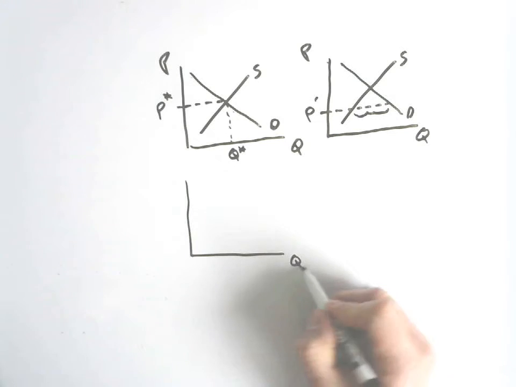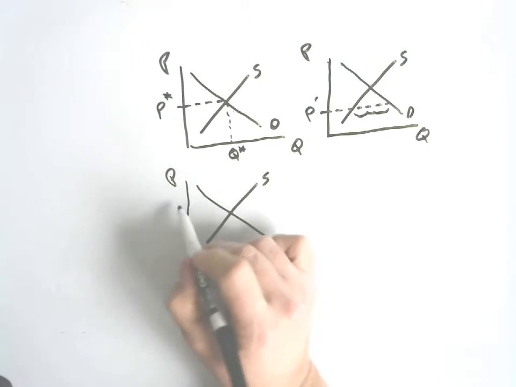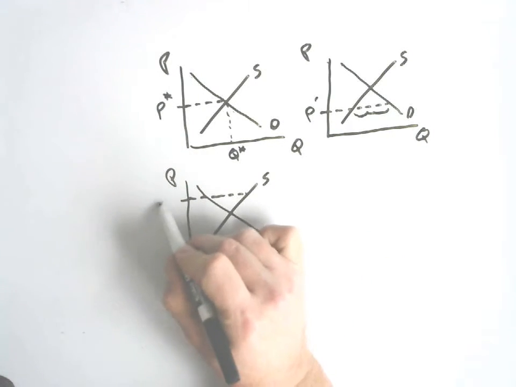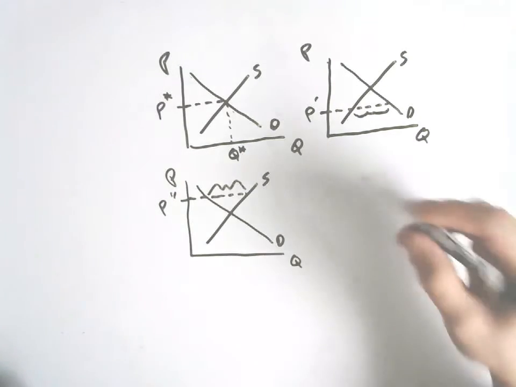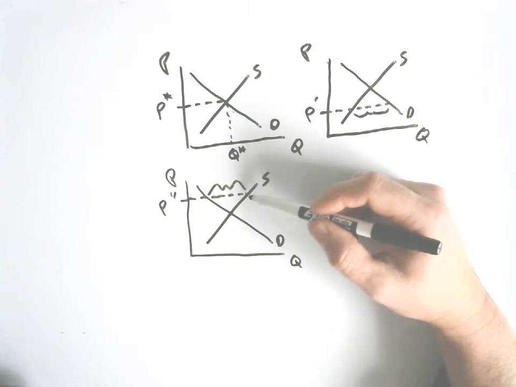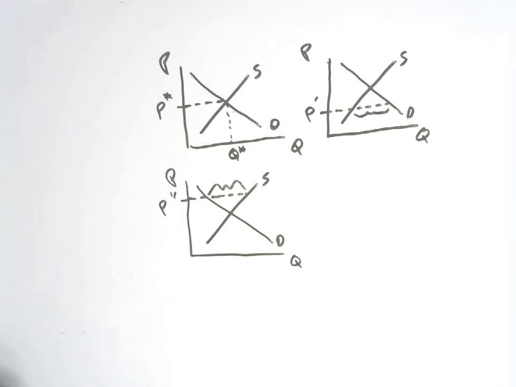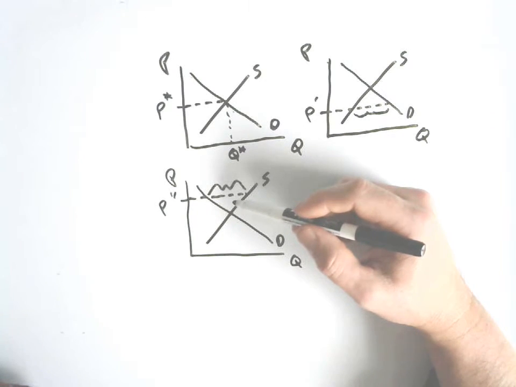On the other hand, if prices are above equilibrium, say the market's at a price of P double prime, we know that a surplus of the product will exist, and we know that's also inefficient. Firms are overproducing, but how inefficient is it? What does a surplus of 1.2 million units actually mean? Well, again, we don't know. There's no way of necessarily telling us how inefficient the market is.